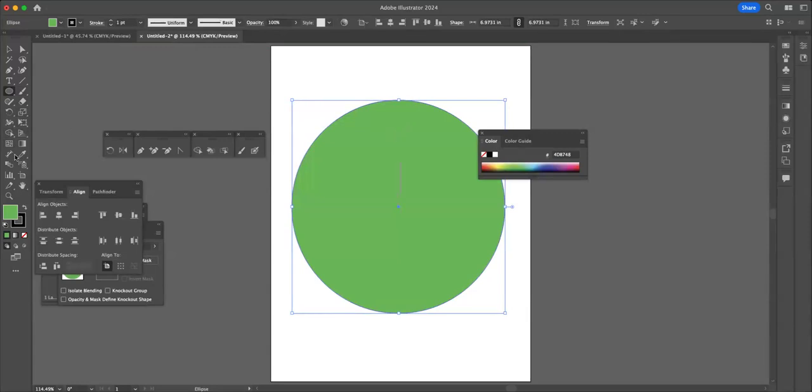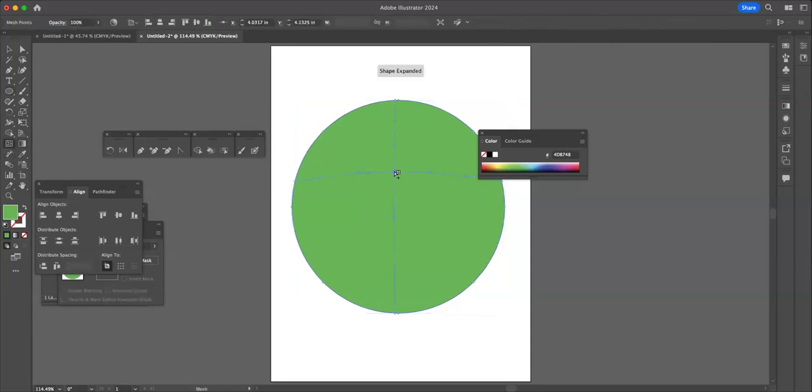Now, if you use the gradient mesh tool and you click in your shape, oops, make sure I got the tool selected, you will see that it will automatically start putting in your mesh lines. And you can get rid of them. Oops, I don't want to get all of them. I want to get rid of one of them.